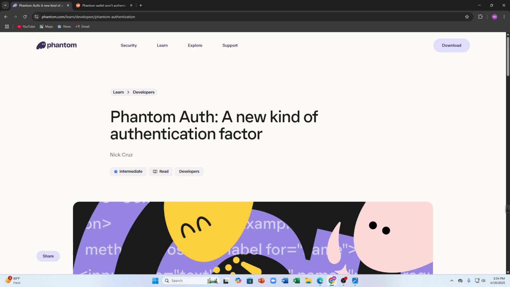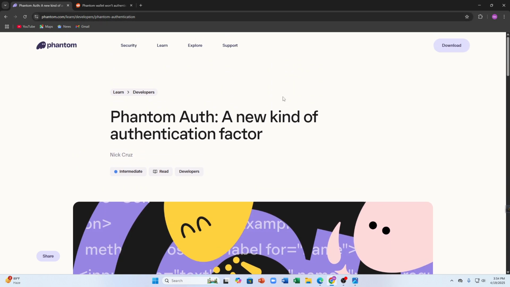An outdated version of the app could be causing authentication issues. Open the Google Play Store or App Store, then search for Phantom Wallet. If you're on your phone, you have to tap onto that app. You can see the logo, this Phantom logo. You just have to tap onto this. Then if an update is available, tap update. Once the update is complete, reopen the app and check.